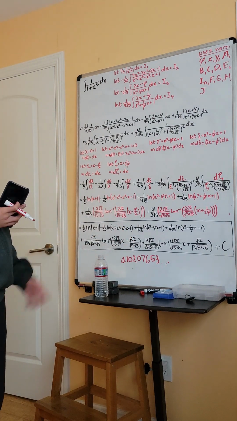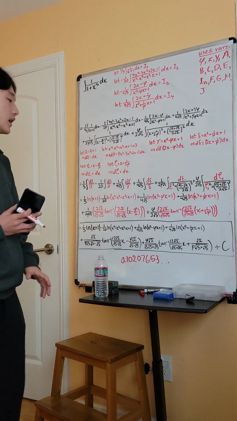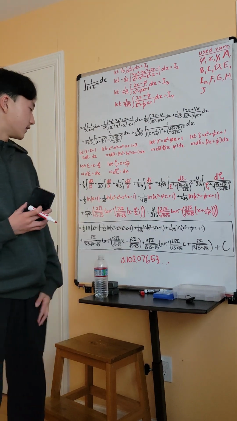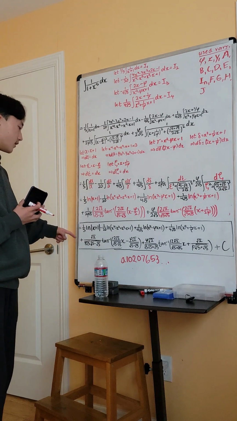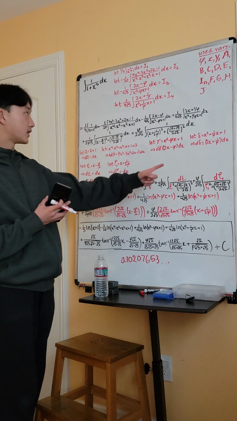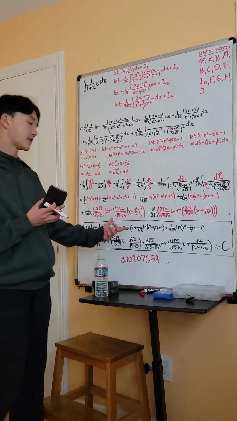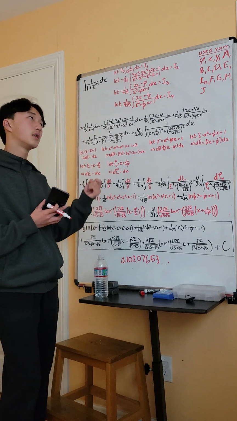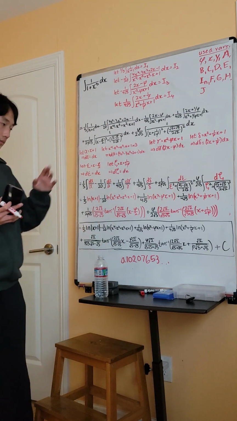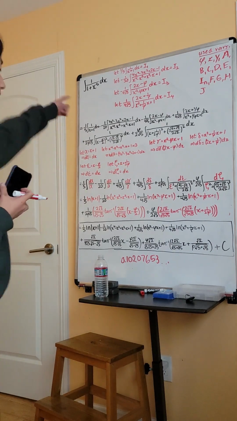Alright, that's it. That is the integral of 1 over 1 plus x to the 5th. And I'm going to read out the antiderivative. The antiderivative, I'm not even going to try. It's just that. Keep in mind that phi is equal to the golden ratio, 1.618. You can also express it in its exact form, 1 plus root 5 all over 2. Yeah, that's it. That's the antiderivative of that boy right there.